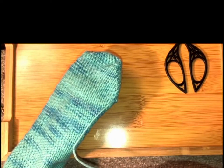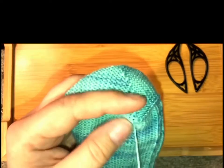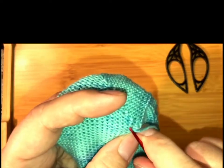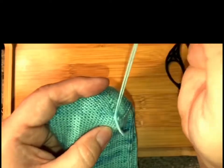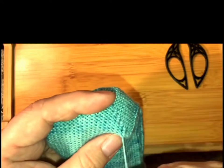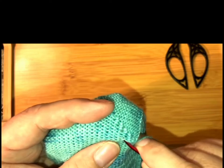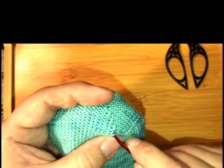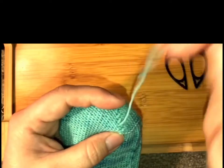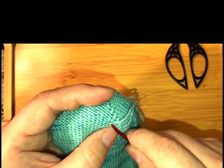I like to go like 5 stitches. I like to also stay towards the closer part of the seam, trying to reduce any extra bumps and lumps in the sock for when it's in your shoe. So just basically trap the yarn tail. I like to go at least 5 stitches, because you certainly don't want anything to undo when it's in the wash. Because that would be wrong, and more work. Who wants more work? So you can go 5 minimum. You can do what works for you. I'm just going to do what I feel.